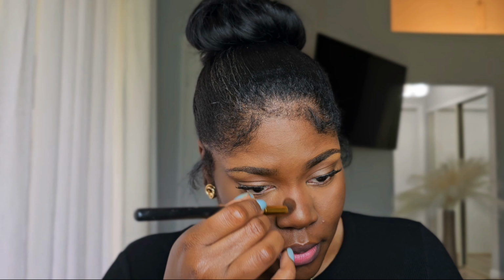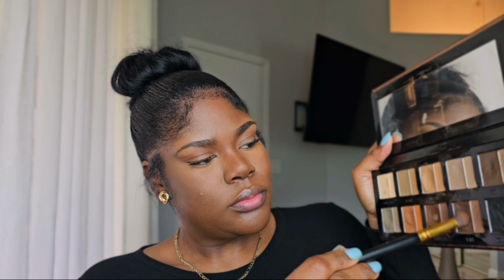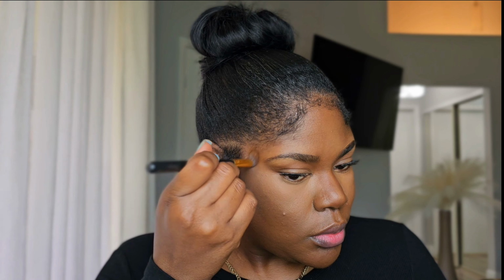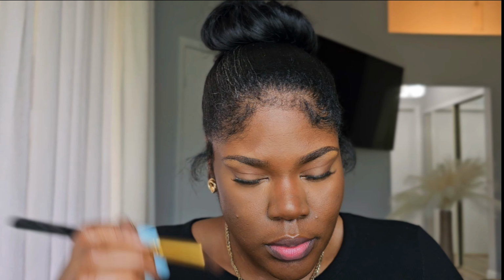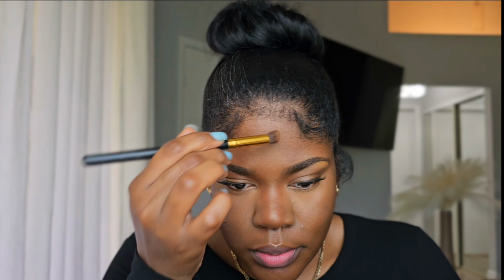Okay? So I'm just bringing that shape back to my face without doing too much or making it look too glam. Because I have to really focus on not doing too much when it comes to makeup because I'm a soft glam kind of girl. I like natural makeup. I do wear natural makeup, but truly, I'm a soft glam girl. So you can see I'm just adding that dimension back to my face without doing too much. The color is very subtle, so it's great for something like work. I'm not going to walk in there looking like I'm going to a photo shoot. Not that that's a bad thing, but you just want to be natural, effortless, cute. It's work. So I'm just adding that dimension right back to my face with the Danessa Myricks palette.